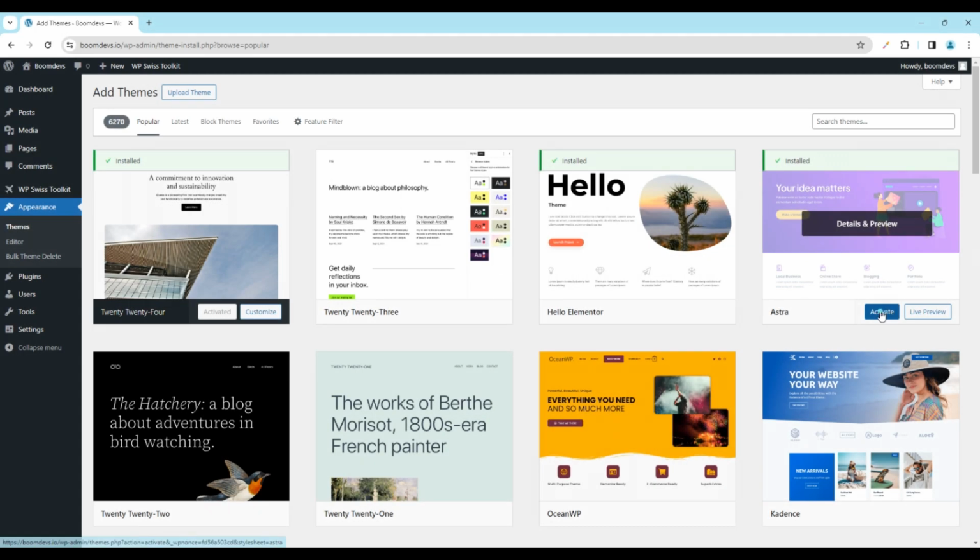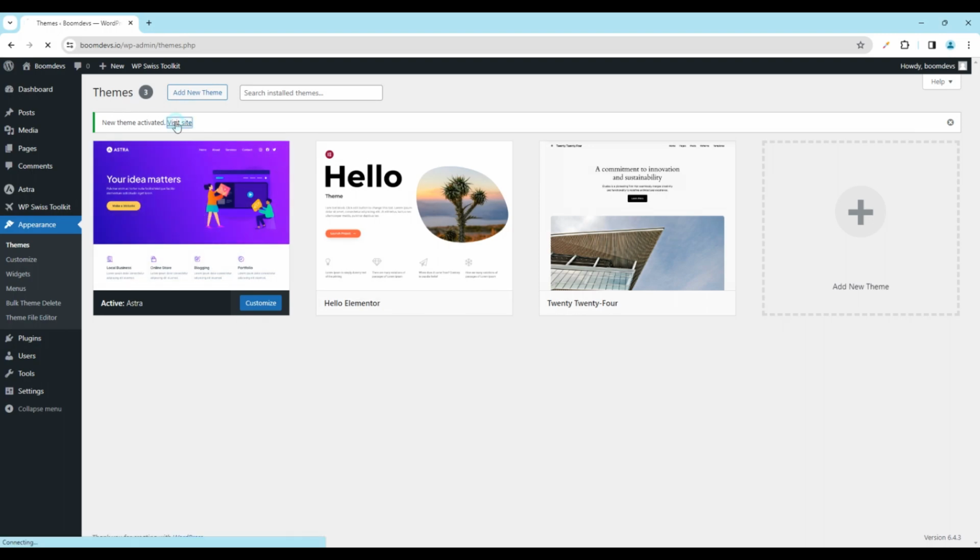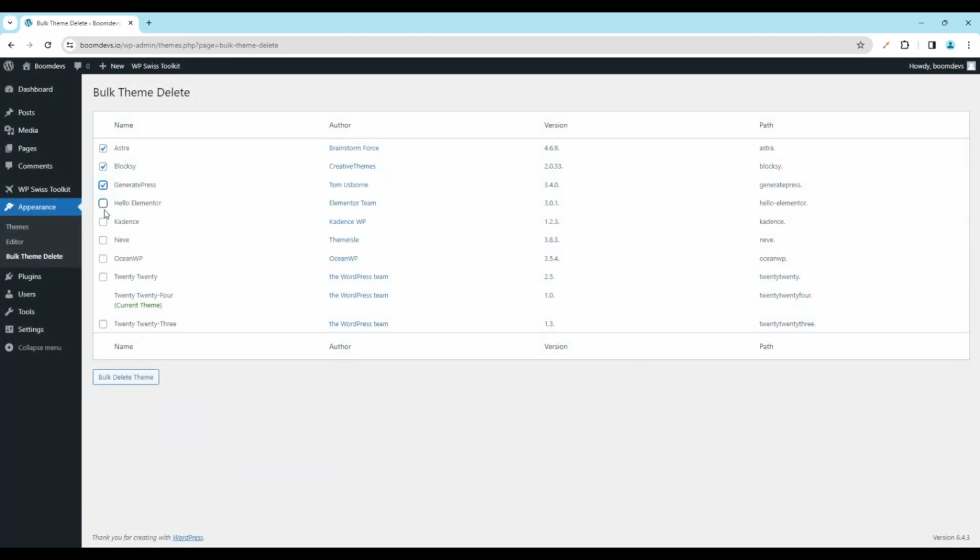Do you want to easily remove bulk themes from your WordPress? If you have recently switched your WordPress theme, then you may want to remove the old one. You might also have a few other WordPress themes pre-installed on your website that you may want to delete. In this video, we will show you how to remove WordPress bulk themes. So let's start the video.